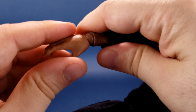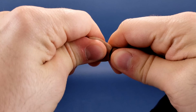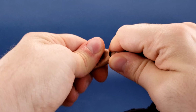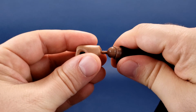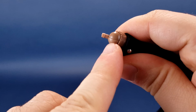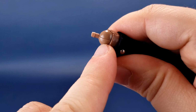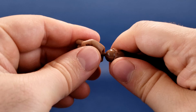I'm going to lift this sleeve, just going to wiggle this off the peg joint. He unfortunately only has one hand, so it only goes on this one side if you want to display him with the knife. I'm going to go ahead and replace the hand, just wiggle this back into place, just like that. One thing I also do really like is that they use the same similar color of peg joint that they use for the arms, and they also use for the hands, so it's consistent.